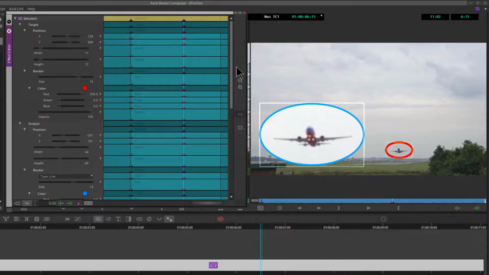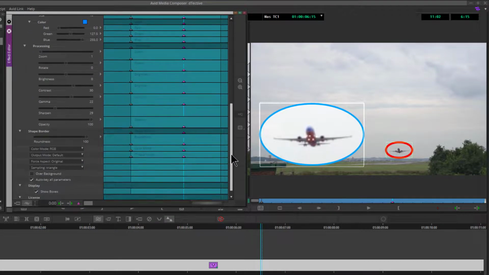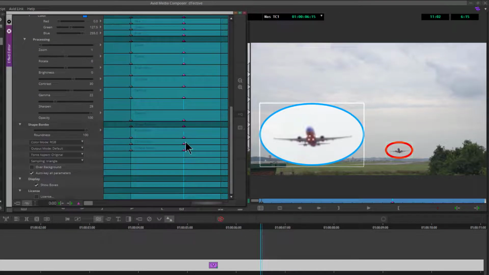And it added keyframes not only on the position and the width and height of the target box, it added keyframes all the way down for everything. So all the parameters you have in here that are keyframeable, Avid added keyframes because I had auto key all parameters checked.